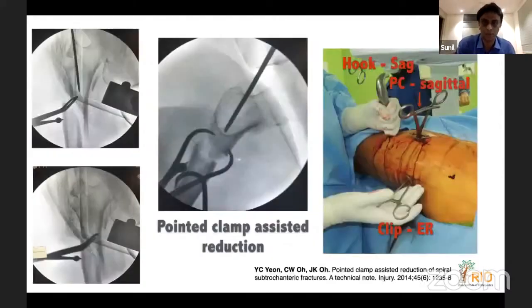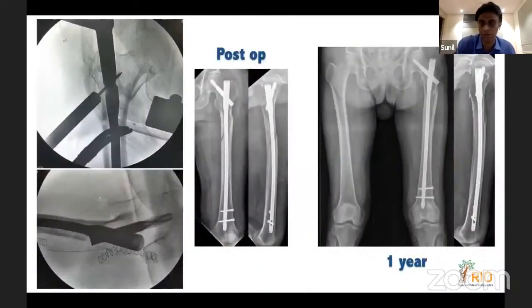So what next? Our go-to would be to use multiple clamps. You can use pointed clamps that you can place in both lateral and AP planes. You can also use serrated bone clamps as well. Often you require a multitude of tools. Our go-to tools would be the pointed clamps, the bone hooks, and the ball spike pushers, along with the artery clamp anteriorly. Most often with a combination of these tools, you will be able to reduce your fracture, as we have shown here in one of our examples. Once that is done, you can go ahead and nail your fracture, which will go on to heal in an anatomical manner.